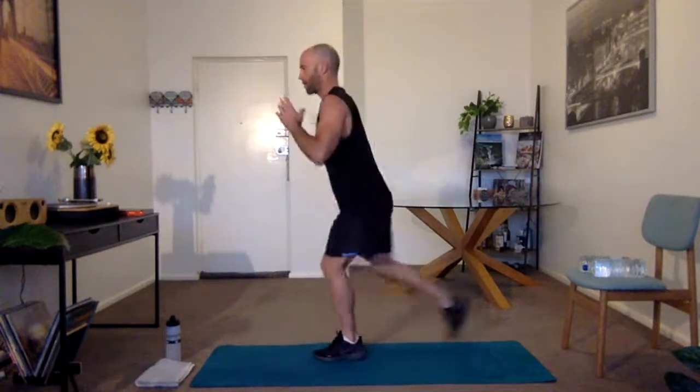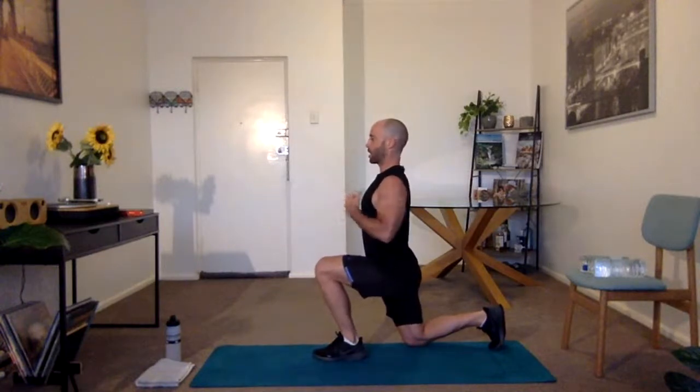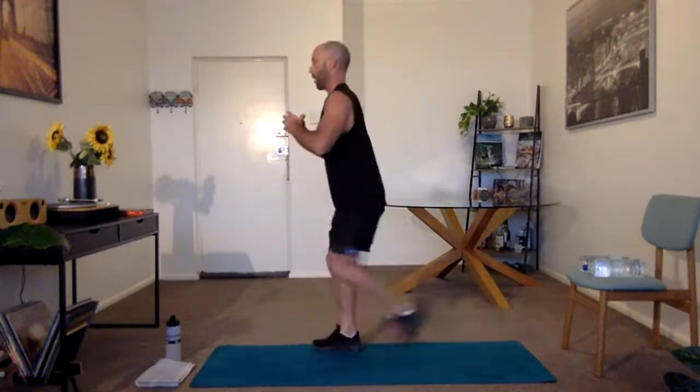The second exercise is going to be reverse lunges. So I'm here and I'm going to go backward. From the side, I'm here. I don't want my knee pointing at the front. I want my chest out, my back straight, and I push back. And I go on the other leg. Keep your abs engaged to keep a good balance.